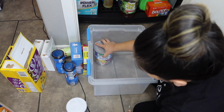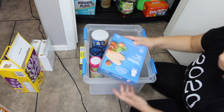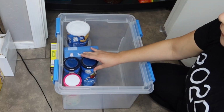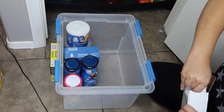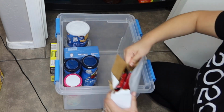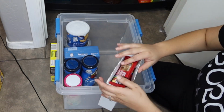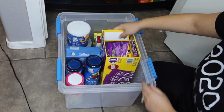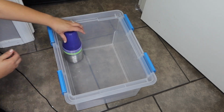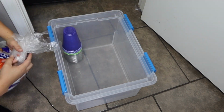In this bin, I'm going to add in all the extra food items that don't fit in the kitchen. And in this bin, I'm going to add in all of the party supplies, but there are no parties happening here, unfortunately, but these are all the extra stuff that we've had for previous parties.